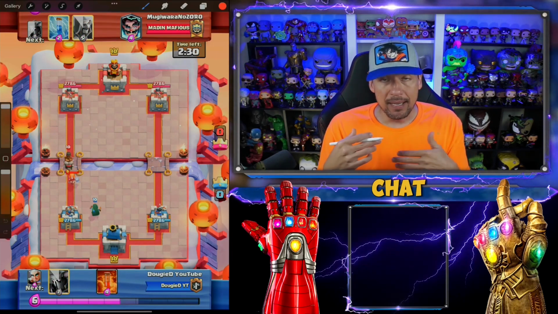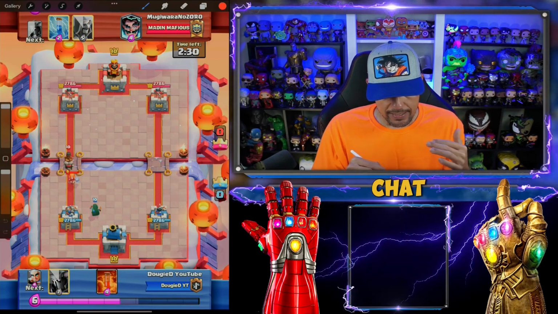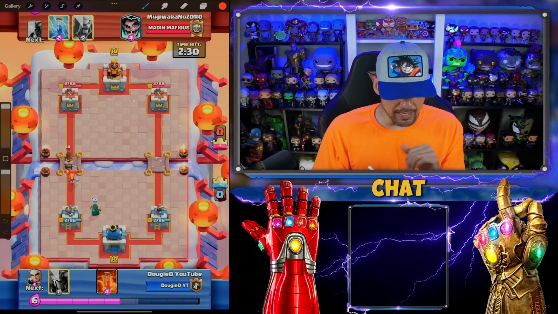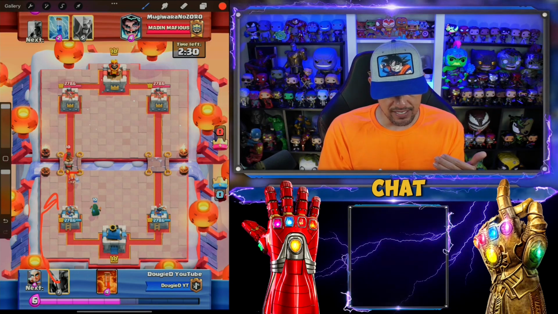I wouldn't say that I made a mistake, all right? He had the Valkyrie, which crosshair, but then he dropped the Ram Rider. Now, I dropped the Bandit, which is a really good counter. The Ghost is also a good counter to the Valkyrie. It doesn't always win the one-to-one matchup, but then I knew I was going to have to get a P.E.K.K.A here, but I also knew he was going to get this Ram Rider to the tower and get some damage.